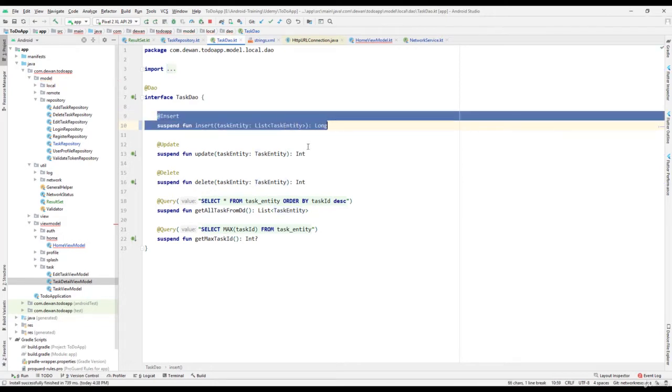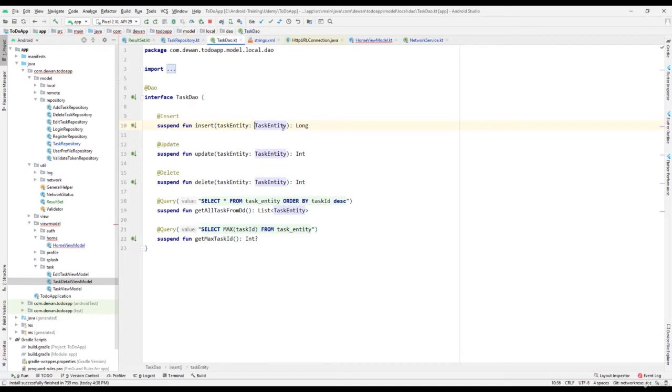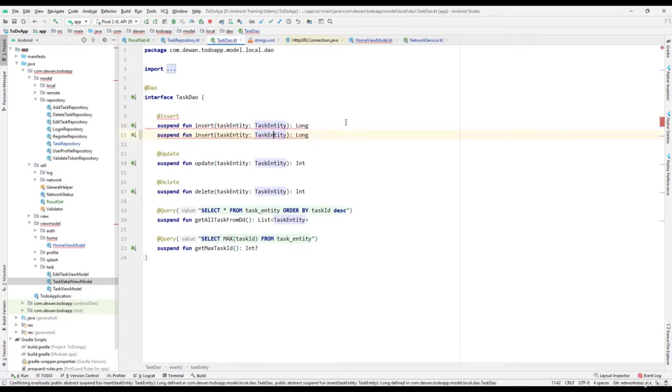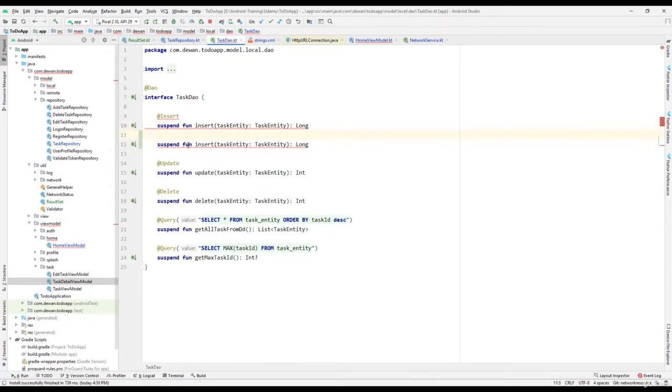So I think I'll just duplicate this one. So just duplicate that one, and I will just name it insertMany over here. So I can just say insertMany, and here we can say the list of the task entity, and this should be the list of the Long that we are returning from here.